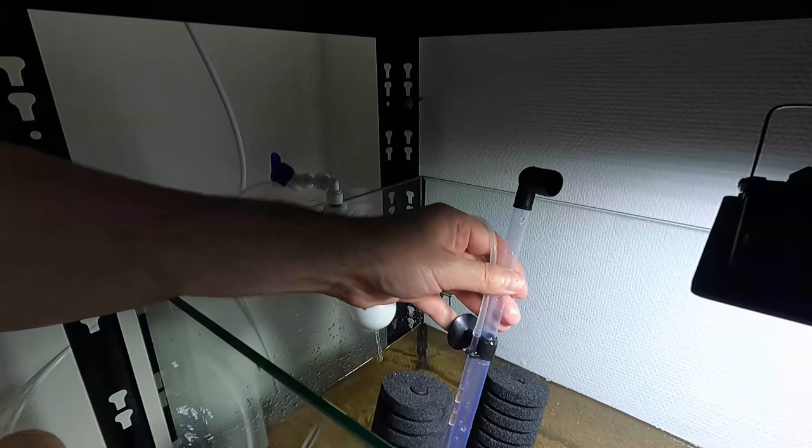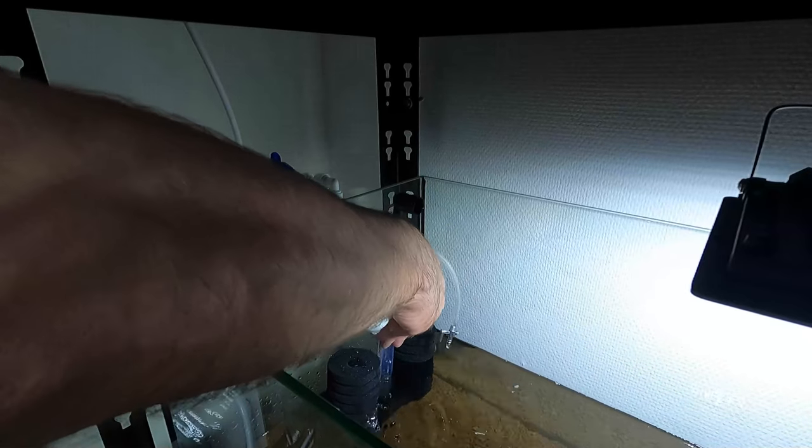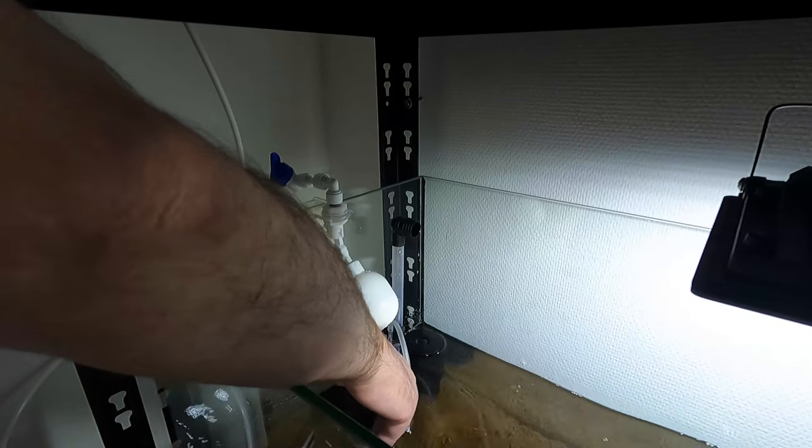Okay, shrimplets, let me show you that again in case you missed it in the top one, because it's kind of hard to film on this side. Let's push the filter all the way to the bottom. Push it against the glass. Give the sponges a tiny squeeze like this, make sure they're all the way down. And guys, what I like to do is tilt the sponge forward just a tad, right?